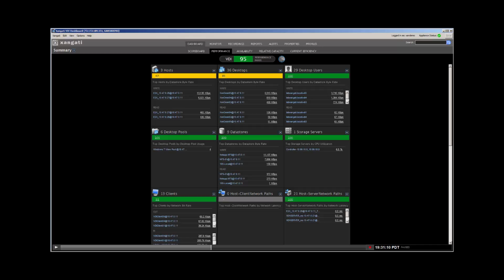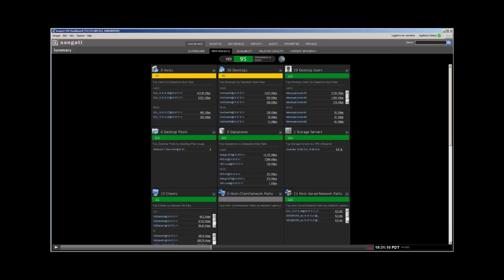Some of the top desktops that are running in the environment right now would be Zen Desktop 5 and 4 and 2. And this gives us the ability, if we see something that is out of line, these top-end reports give us a place to start to look if there's any trouble brewing.